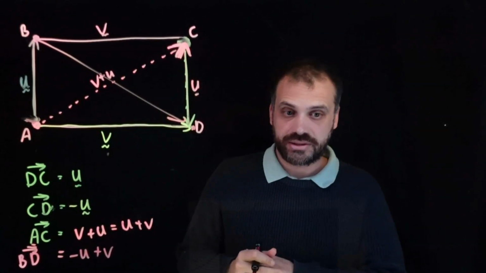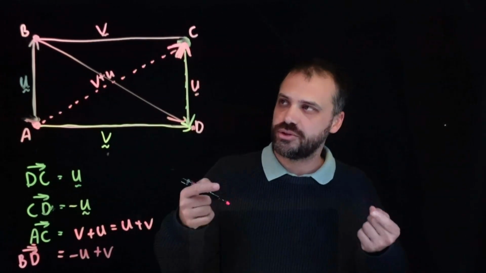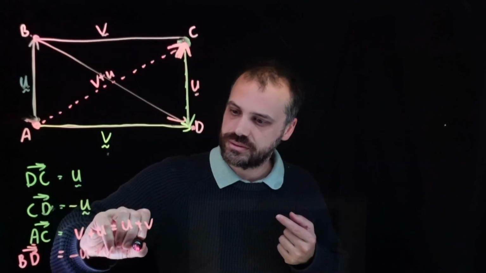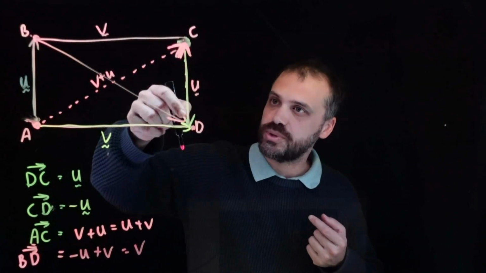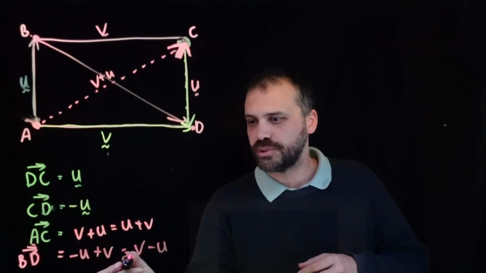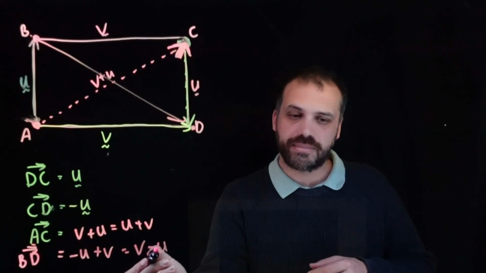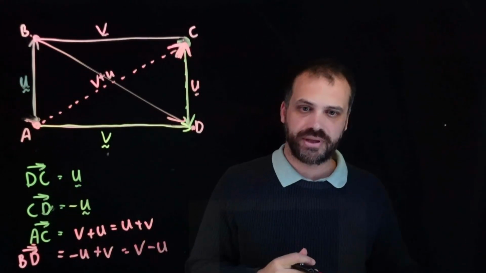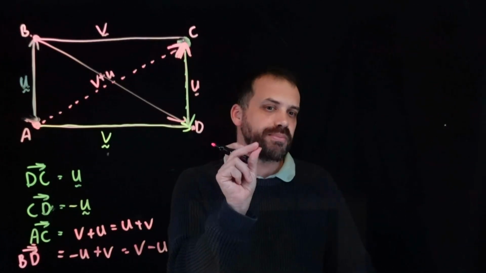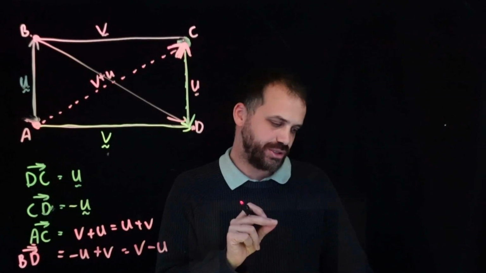Okay, there's a good answer. You could have done it a different way. You could have said to get from B to D, I'll go along v first, and then I'll go down this one, which is negative u. Two paths, negative u plus v is the same as positive v minus u, so they're the same. You might think I'm finished here, but we can add just one more small complication to the mix.